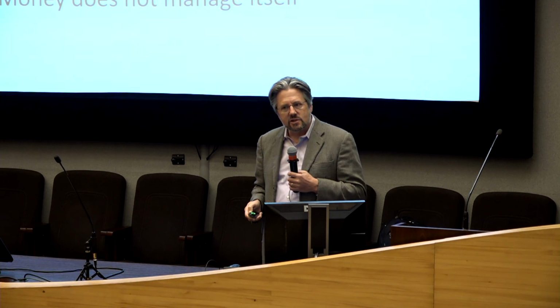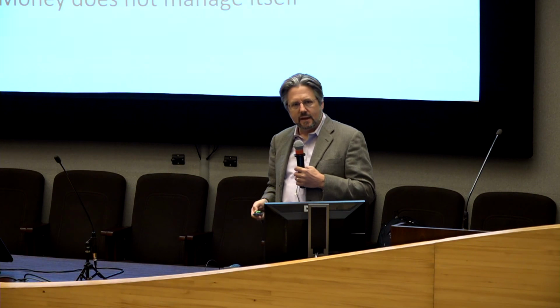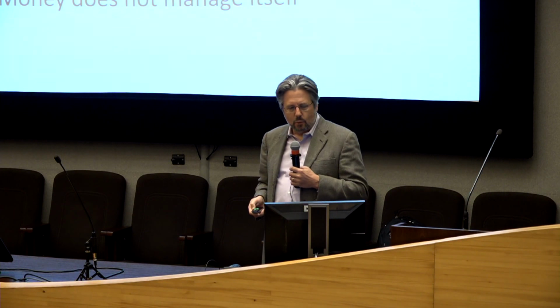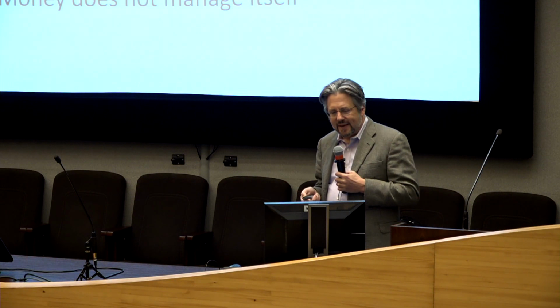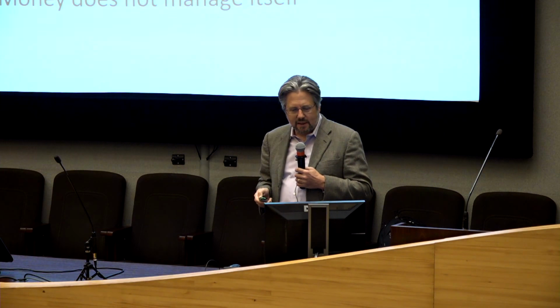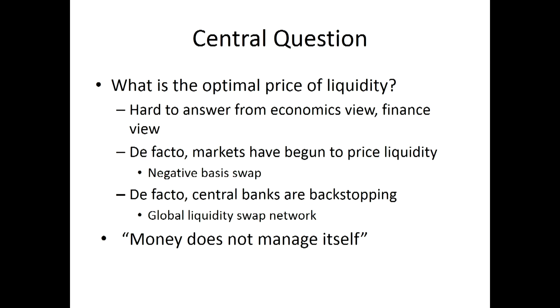That's the stabilization framework, I think, for thinking in the modern world. We're going to see next week about the negative basis swap in foreign exchange markets. We're going to see the way that central banks are starting to work out a way to manage this. This is about managing global money. And we're in early days now, and I'm trying to suggest that this is maybe a possible framework to use in thinking about that question.